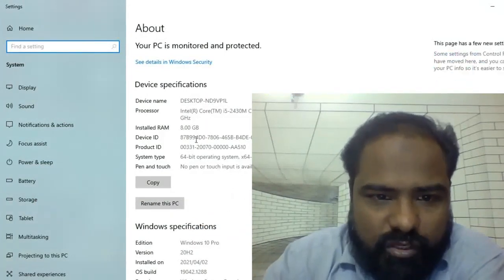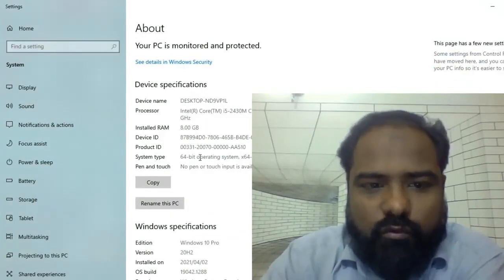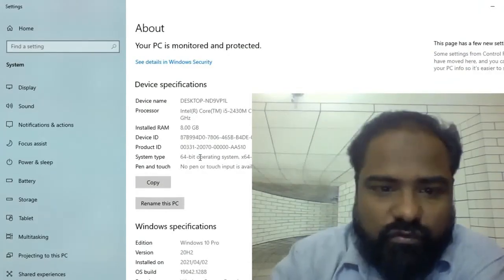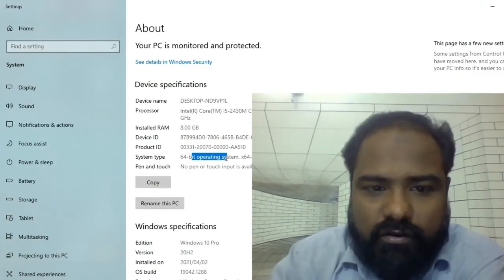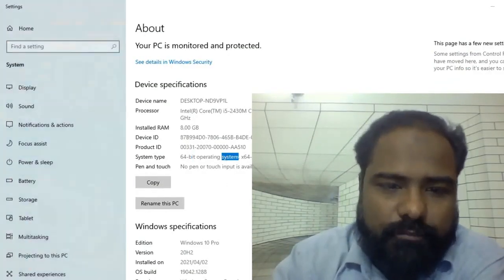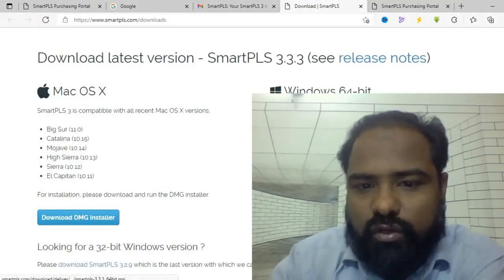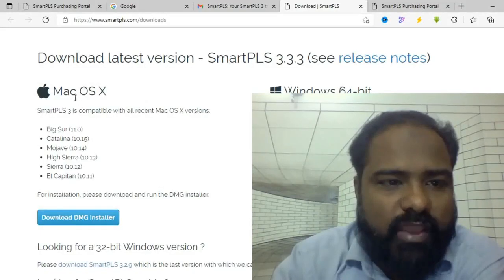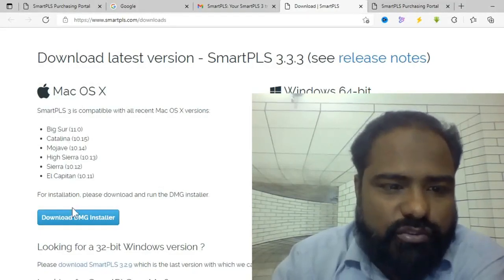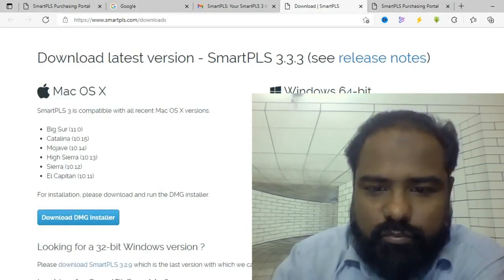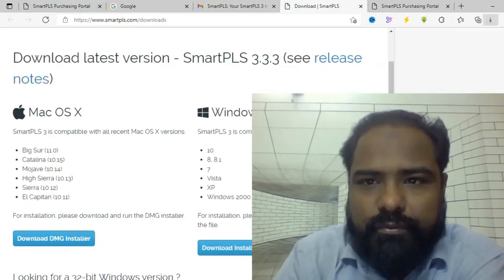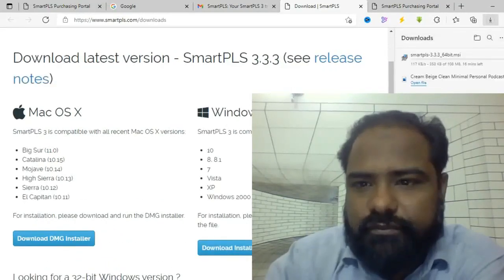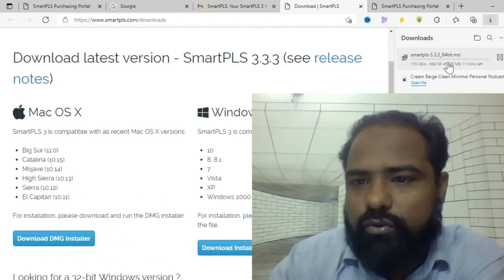Mine is 64-bit. You can go to your properties, and you can see that 64-bit operating system is written over here. I've just checked on This PC. In some laptops it is on This PC, and sometimes it is written on the My Computer icon. You have to right click, and you can get this information there.